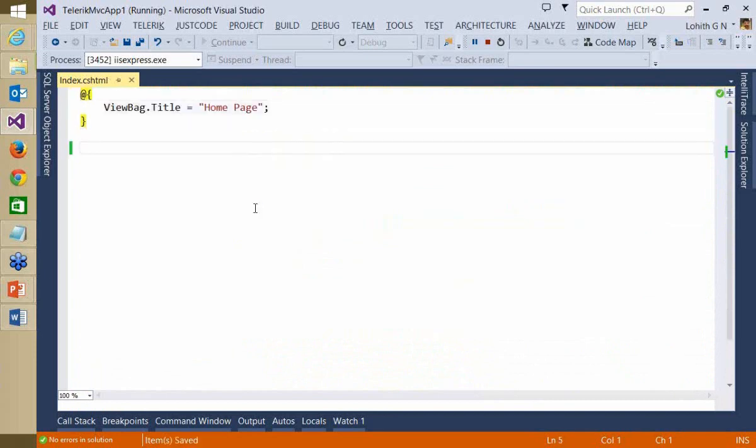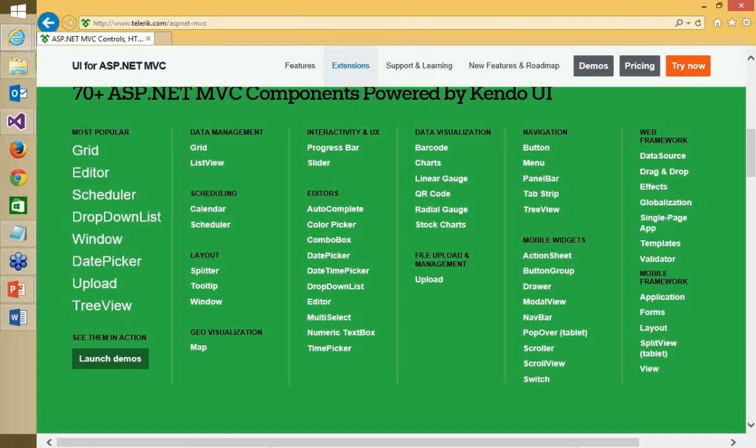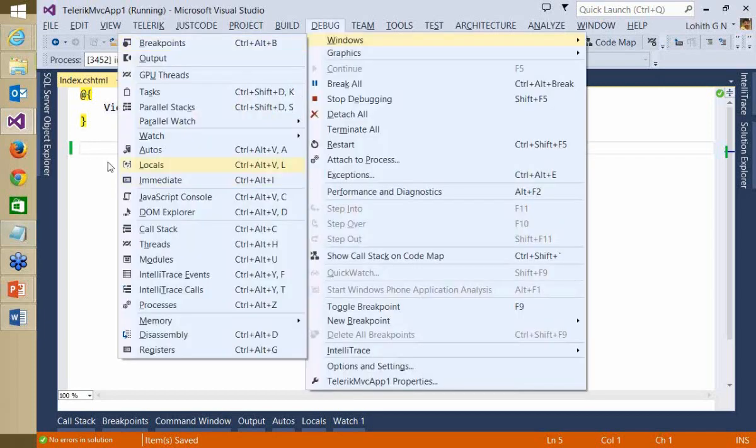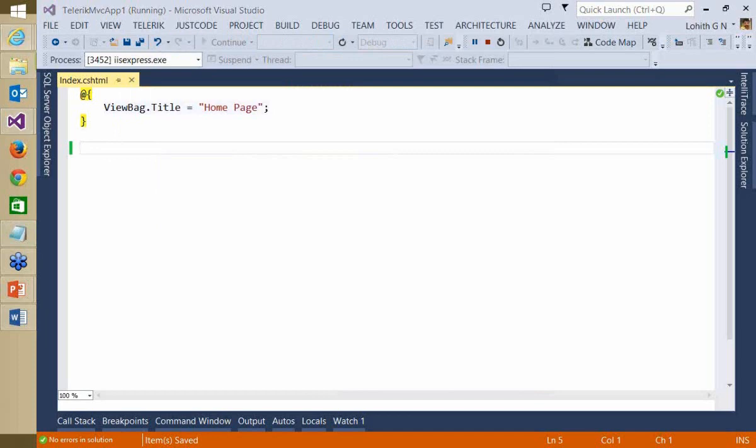So now let's say I want to show an autocomplete on the screen. Autocomplete, as the name says, you type something and then it automatically completes whatever you have typed and then goes to the server or the local data store and tries to match the values that should be shown as part of that.